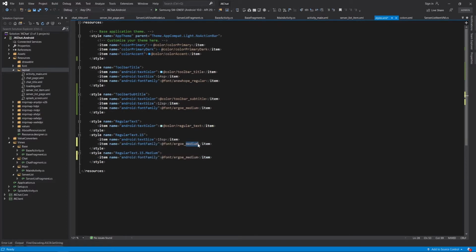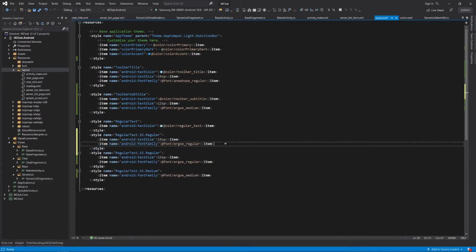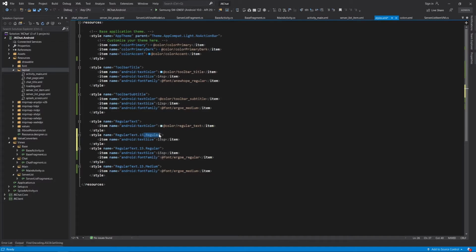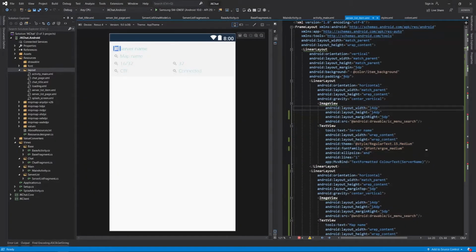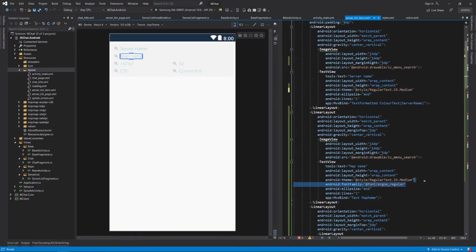I'll go regular. And then I won't need to explicitly define size.